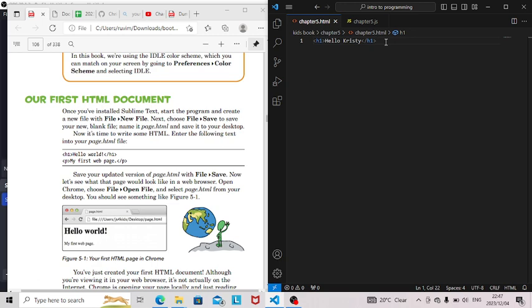Now this is going to be the big heading of the website. Then we have a paragraph, which is going to be our P for paragraph. It's going to be: how are you.